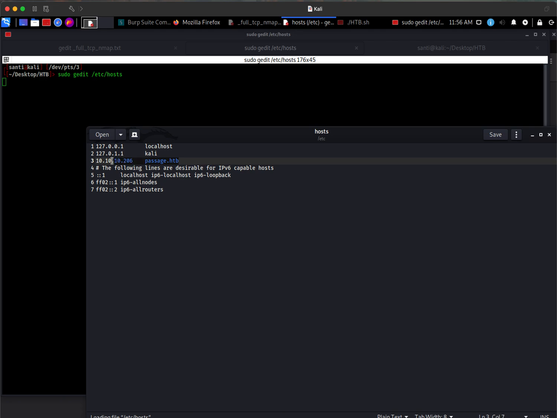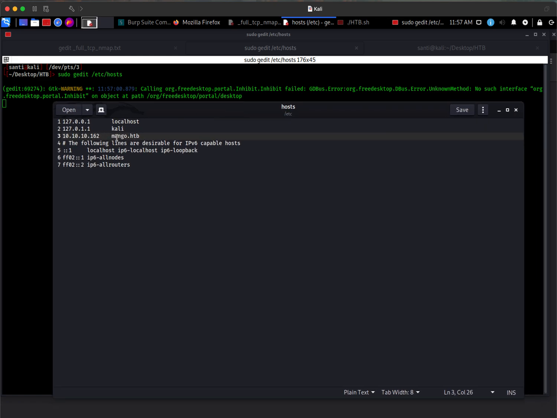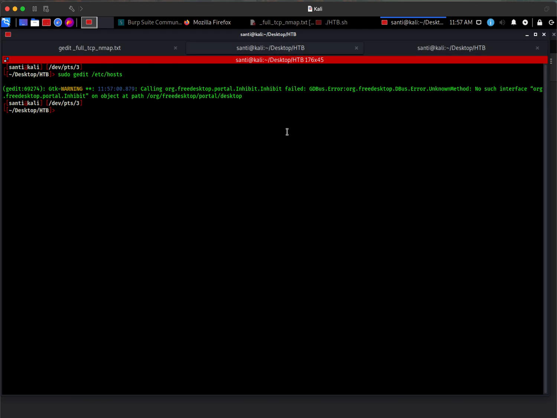So what I'm going to do here is go to the IP address 10.10.10.162, and I'm going to put here mango.htb. So now when we make requests to this website, mango.htb, it's going to look into our /etc/hosts file, and it's going to see, oh okay, this is going to this IP address. So that's going to be helpful for us.